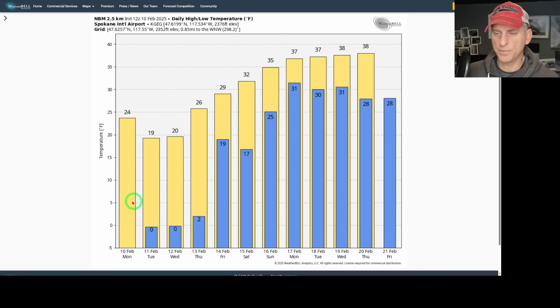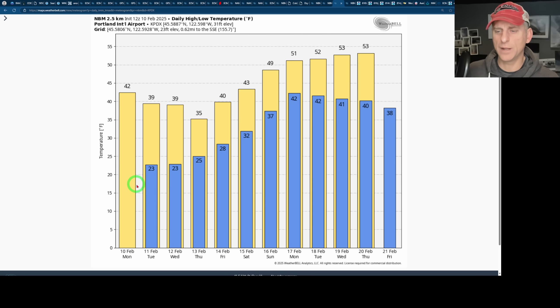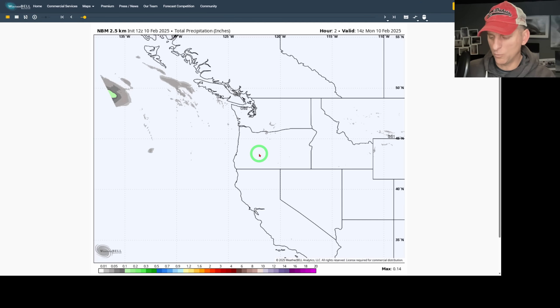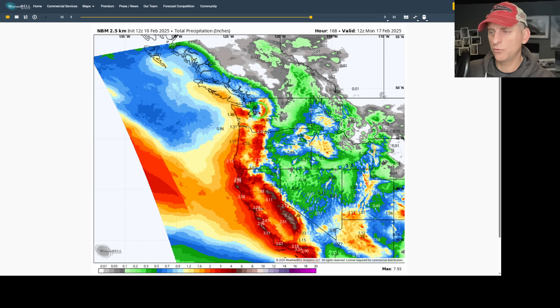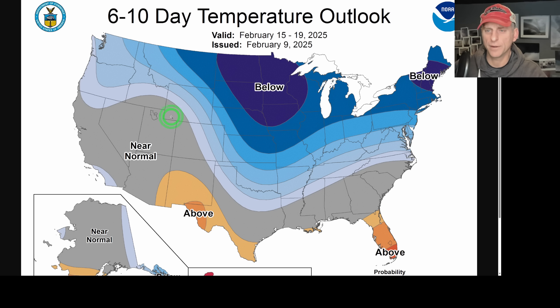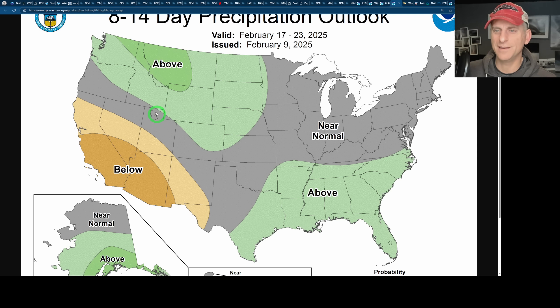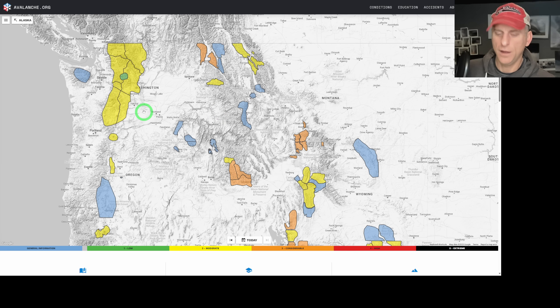The National Blend of Models has been showing this the last few days — it's going to be very cold, with outright temperatures near zero Fahrenheit for Spokane, and wind chills even worse. Seattle and Tacoma are showing lower 20s, Portland also lower 20s on the National Blend of Models. Looking at total precipitation, it largely misses Seattle with the first wave — then as we warm up that would be rainfall. We then return to a wetter pattern through the following week. The six-to-ten day temperature outlook is still below normal, with above-normal precipitation in the eight-to-fourteen day. There's no drought across Washington, a little bit across Oregon with some abnormally dry conditions, but there is still some extreme and severe drought across portions of Idaho and Montana.